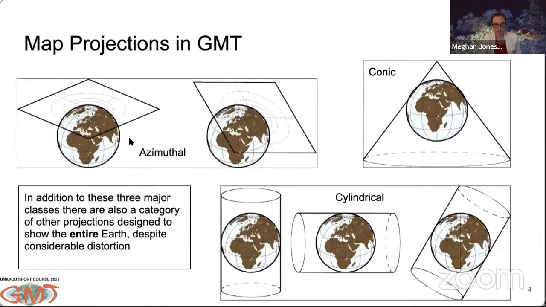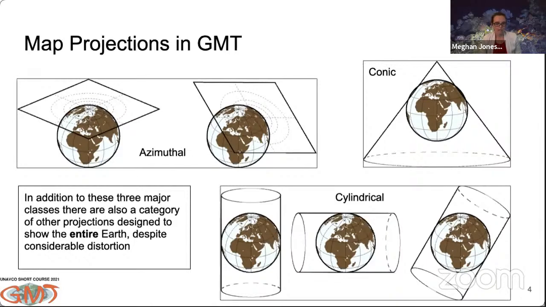As I mentioned, you need to choose how you're going to plot geographic coordinates onto your computer screen or a sheet of paper. In general, there are three different classes of projections that you can use to do this: the azimuthal class of projections, conic, or cylindrical. For azimuthal, it's as if you have a flat sheet of paper tangent to the globe, and then you project from the center of the Earth onto this sheet of paper. For conic projections, it's analogous to forming a cone from a sheet of paper and projecting from the center of the Earth onto this conical sheet of paper.